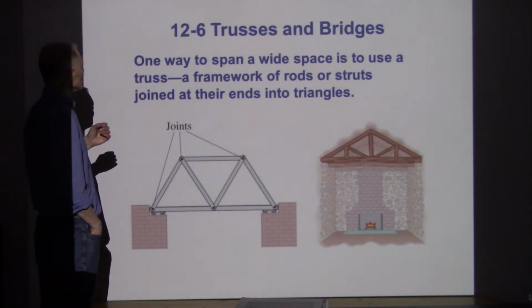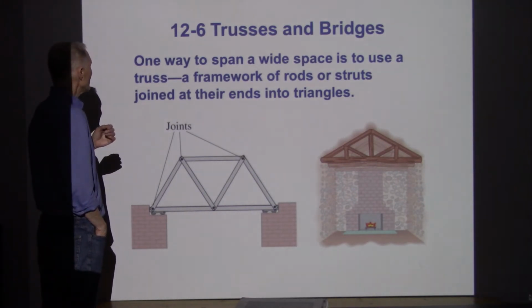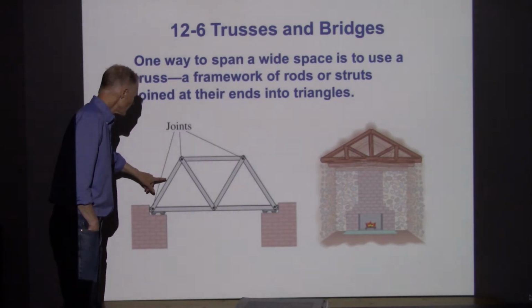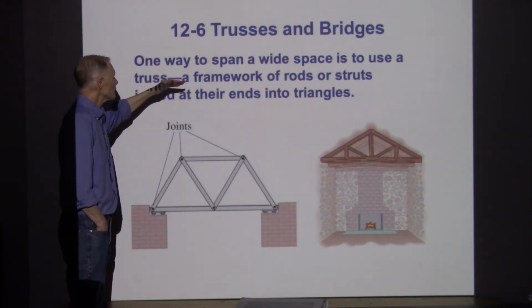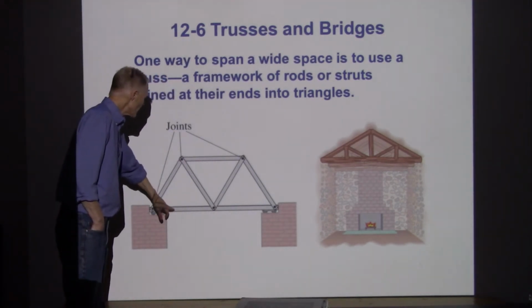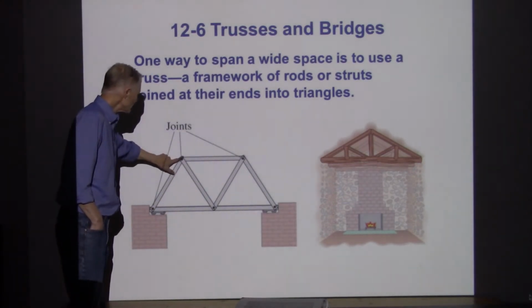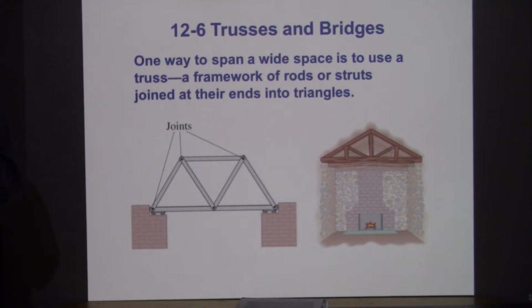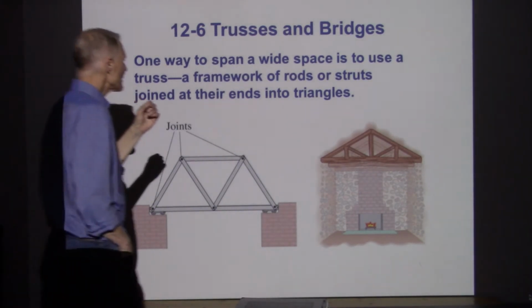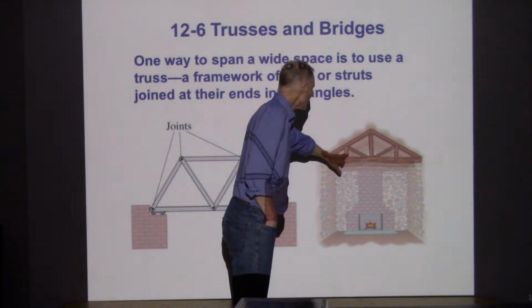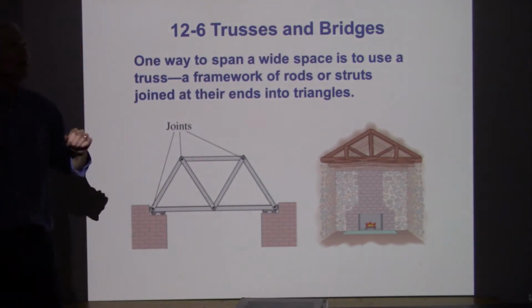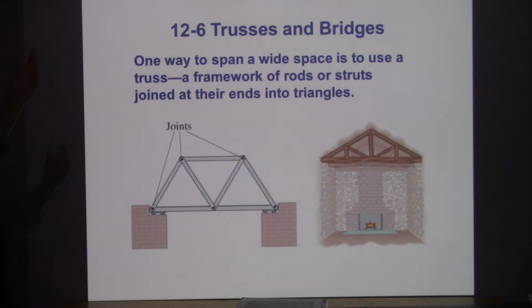All right. Here is an example of a bridge, and it's referred to as a truss bridge. What we've done here is build a bunch of triangles and put them together with pins. So the joints here are steel pins that go through, holding the separate steel pieces together. And you can see they've done kind of the same thing with this ceiling support piece, this truss, here in my garage. You see these all over.